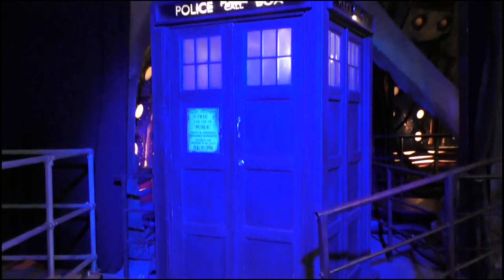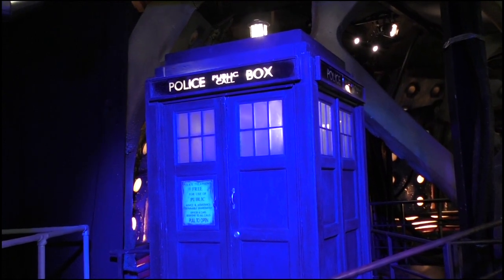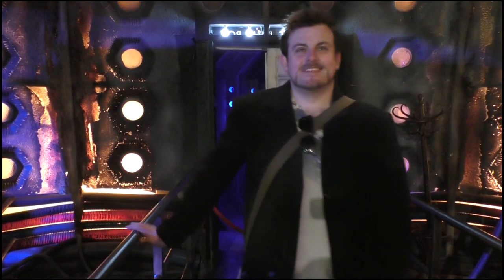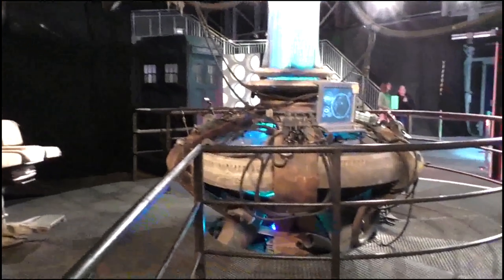But the ultimate jewel in the crown was none other than the 9th and 10th Doctor's console room, complete with their police box standing proudly at its edge. I didn't fully become an all-out Doctor Who fan until the show came back in 2005, so this really was a joy to behold. Just a walk on that wire mesh floor and gaze up at all of the roundels and coral columns, see the balconies and cables hanging down from up above, and ultimately the console itself was jaw-dropping.